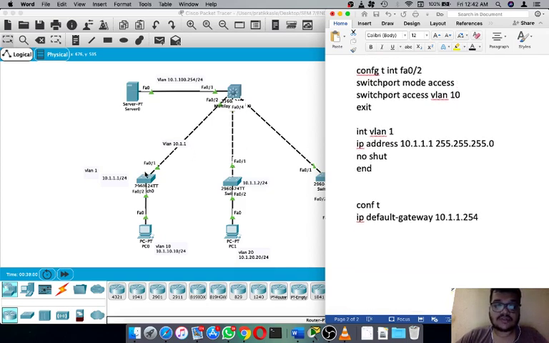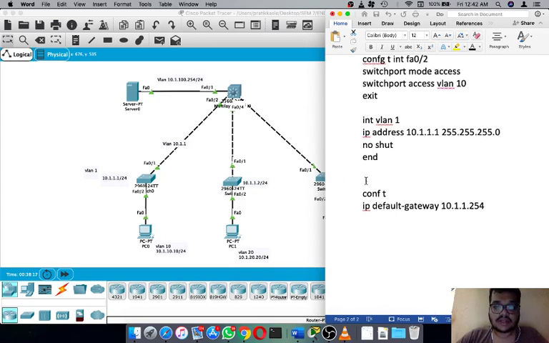As this switch is also connected to VLAN 1, I'll give an IP address to this switch, which is 10.1.1.1 with subnet mask 255.255.255.0. No shutdown. I'll bring up this VLAN 1 interface, and similar configurations are done on the remaining two switches.